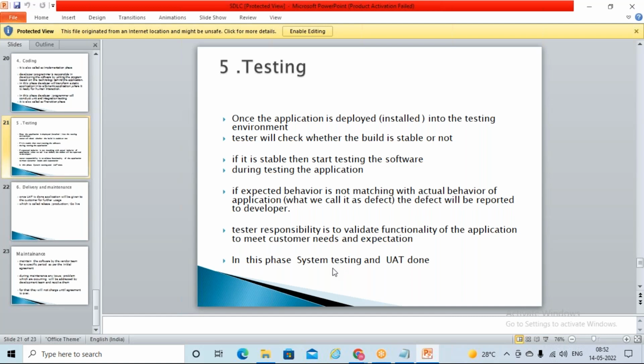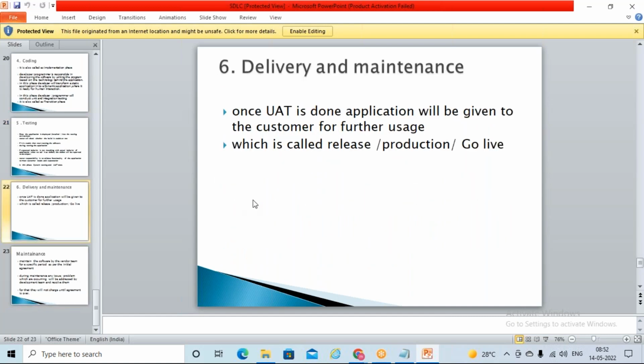Once the testing phase is over, then we go for the delivery. If it is a sprint kind of thing, like 3 weeks one sprint, then in the last week we will give a demo to the client. Hello client, you asked for these sprint 4 functionalities. These 4 functionalities are ready and working fine. Please have a look at the application. The client will also check that it is working fine. Then the client says, yes, I am approving it, and we'll go for the next sprint.